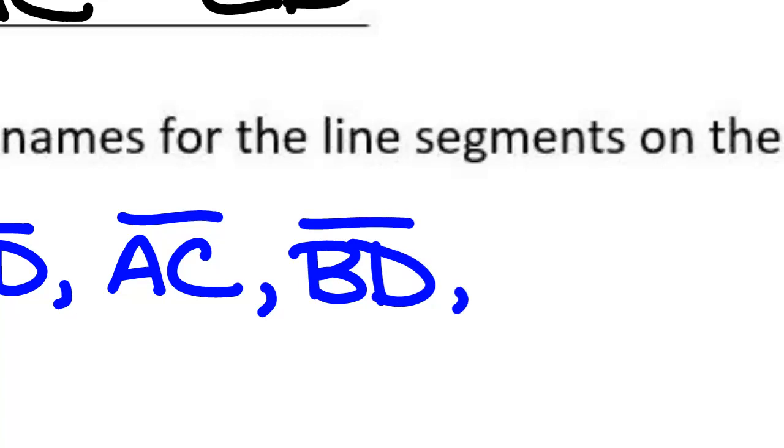And then if there were more points on here, I would do it to the next one over. Third, skip, point. So C to E if there was a point E up here. And I would keep going until I hit as far to the left or far to the right as I can go. Then I start back over the beginning. I've already done skip 1, so now I'm going to skip 2. Start at the first one, skip, skip. And then that point. So from A to D.